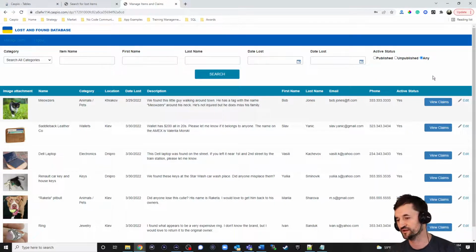Of course, you can expand upon this application if you wanted to. You can have it be completely password protected, so only internal employees can log in and submit lost and found items. You can do some automation here as well, but for simplicity and because we only get 1 hour in these live streams, I created something very simple. It only has 5 data pages.